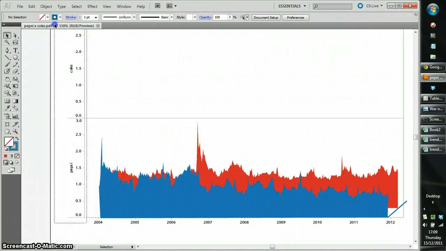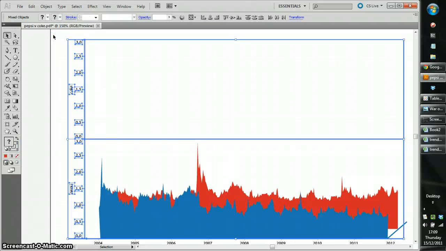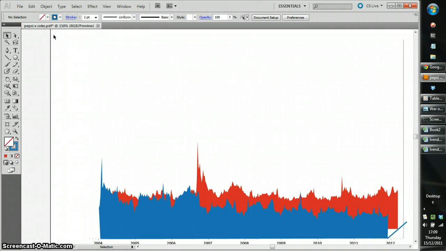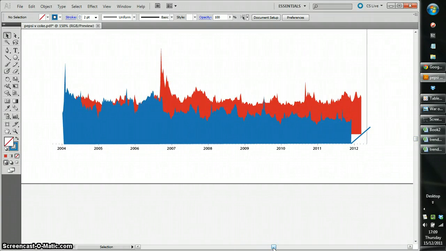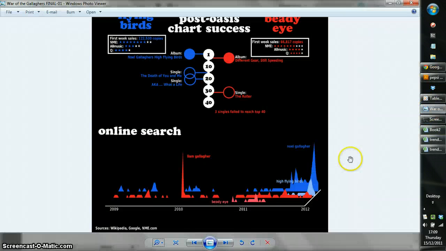And because, as I said, the data is actually very tenuous, you can delete the data itself. The data doesn't actually mean anything, it's more just in relation to. And then you can very easily see where the peaks and troughs are of Pepsi and Coke over time. And I hope that was helpful to you. And you can now see, kind of, how I made this chart here. So yes, I hope that was helpful.